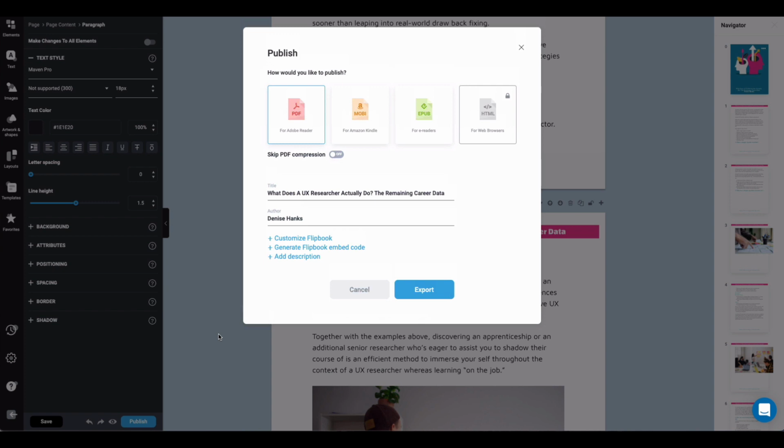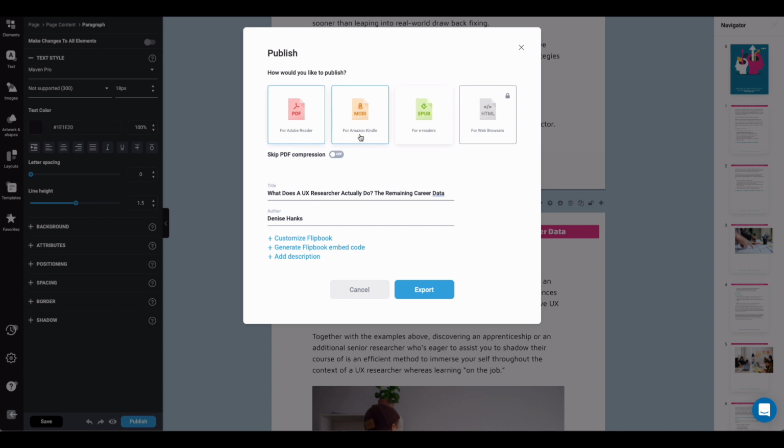Okay. Now, when you hit publish, it's going to give you different features on how you want to export it. You want to export it as a PDF, or you want to export it into a MOBI, which is for Kindle Fire, or you want to do EPUB. The Kindle format is their format. So if you're using a Kindle, this is the format, especially if you are selling your ebook on Amazon or any place that sells Kindle ebooks.